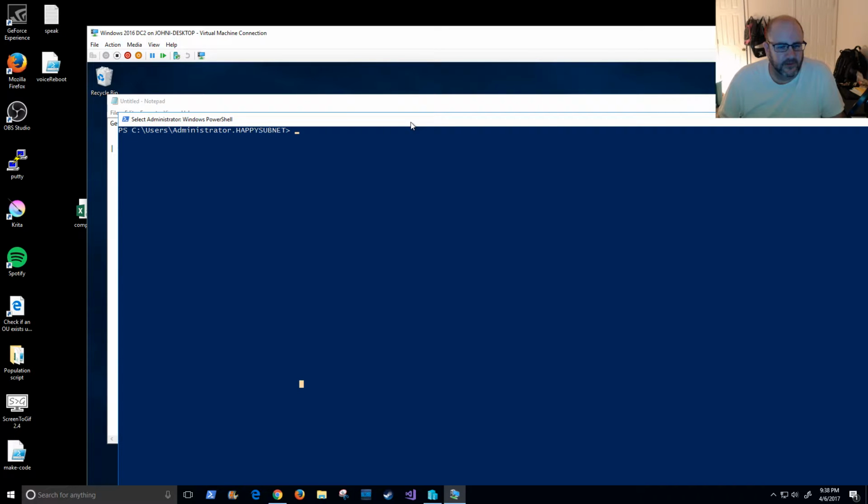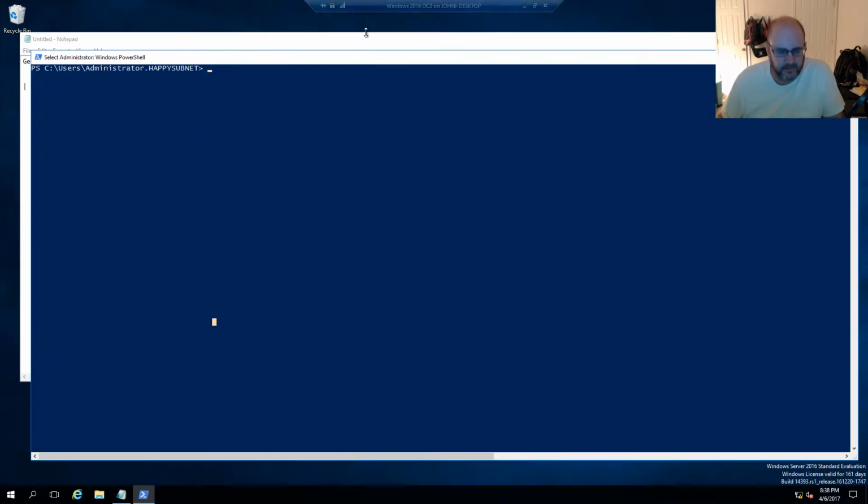I found this article, and I don't know the link to it, unfortunately, but it basically talked about resyncing just a single object within a domain. I'm going to just make this a little bigger. So you have to have a source domain controller, and then you push to the other domain controllers, and basically you're syncing the entire object.